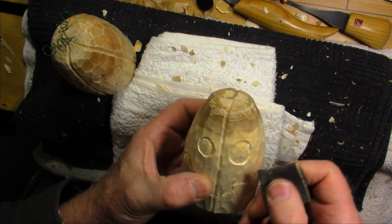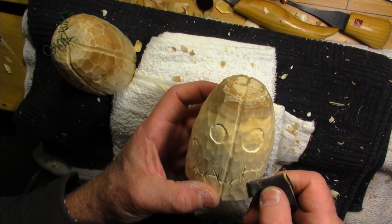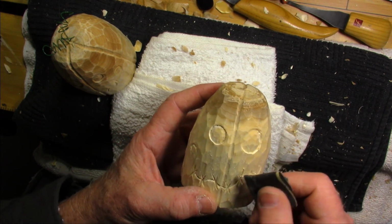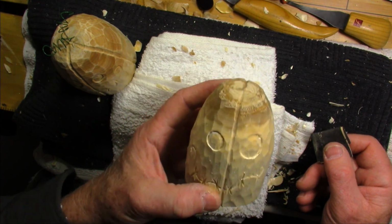And I did a close-up view of some of the eyes so you can see what they look like. But this is a really quick project. Once it's done, it looks great, and it's sure to put a smile on people's faces for sure. When they see these things, they always seem to laugh.